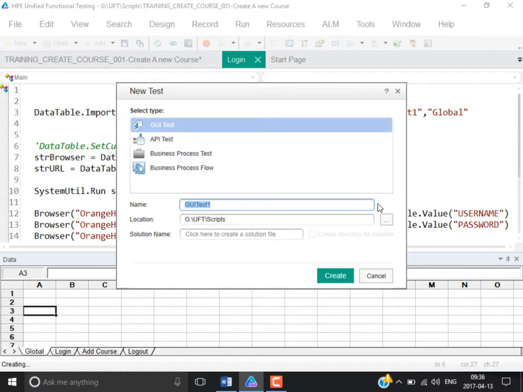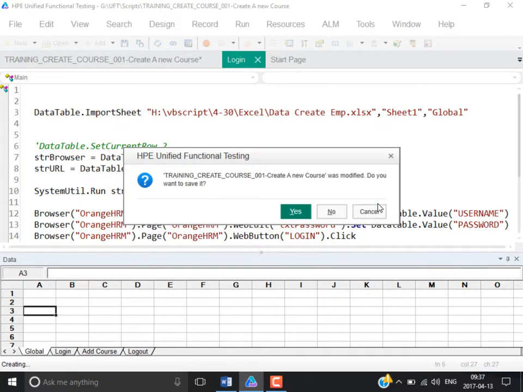The new test name is, I'll say, PIM EMP create 001. Create an employee.